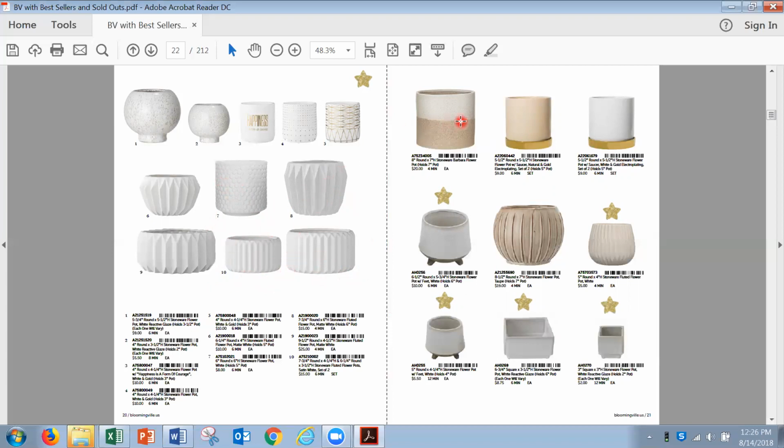Over here on the right, anything with feet is hot and on trend. So these two little pieces right here we came out with, and they're darling. You have to have them. They have a dual texture. You can see the base is a little bit darker than the top. And again, anything that's a 6-inch pot or more, you could put a bottle of wine or champagne in. That's my tip. And then you have the little footed stoneware pot here, which is just cute and darling.